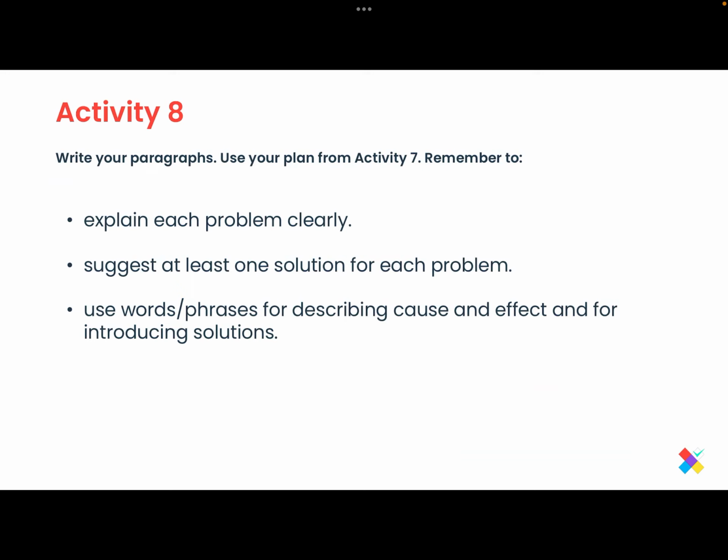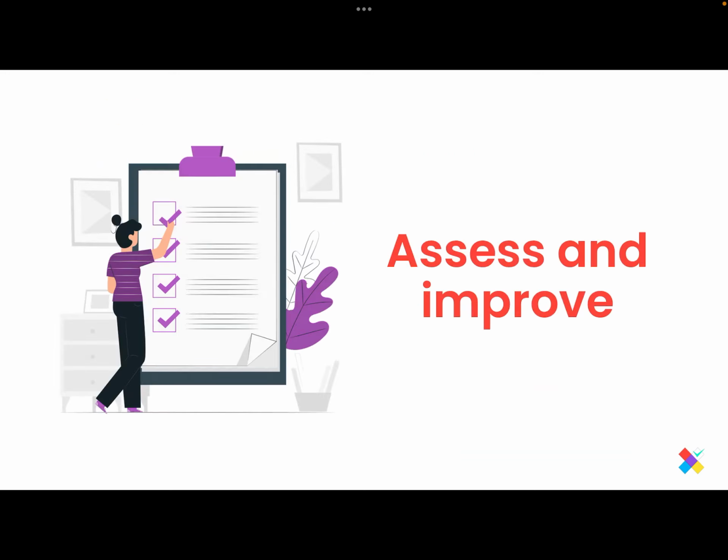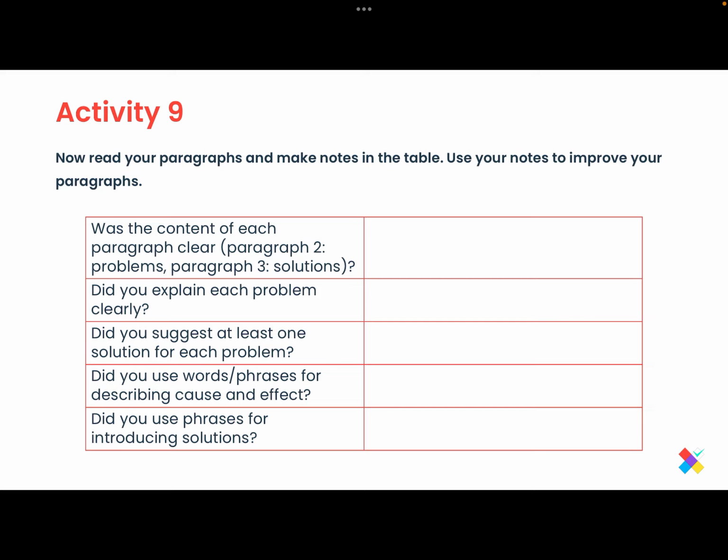And after you have completed writing the essay, I would like you to go to the very last part of our lesson today, assess and improve. And here you have, I would say, like a marking scheme. You can do the previous activity alone or together with somebody else, and you can exchange essays, and you can work with somebody else, and you can see whether the other person has fully answered the question.